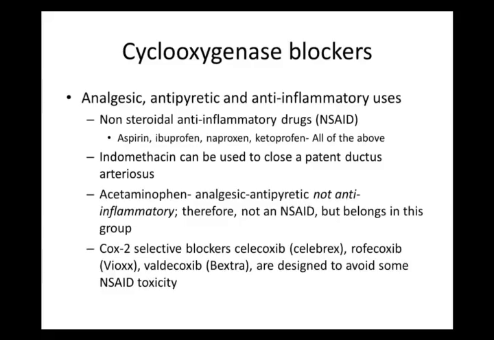You can use acetaminophen, which has analgesic and antipyretic properties. Even though it's not an NSAID, we still put it in this group to have that same therapeutic benefit, but not as strongly. And there are also COX-2 selective inhibitors, which were designed to avoid some of this NSAID toxicity that we've been talking about, but that backfired. If you know the story of Vioxx, you can probably relate to that. We'll have a little correlate within this lecture about that problem too. That was a bad mistake in drug development.